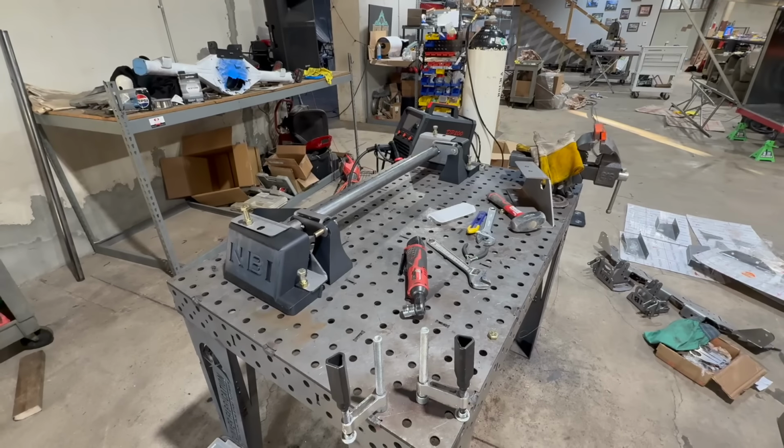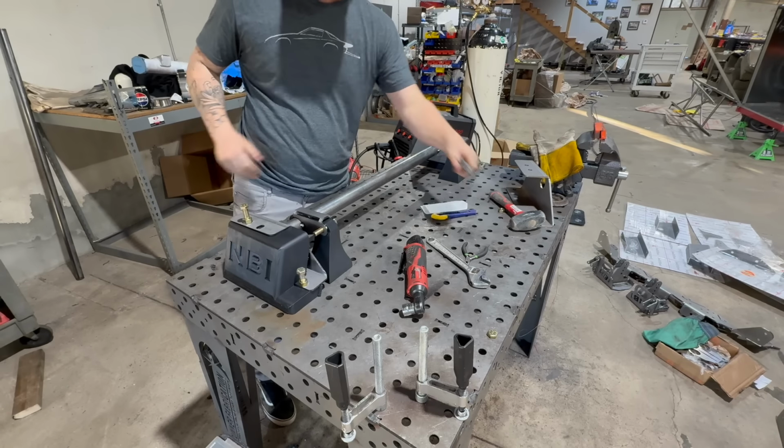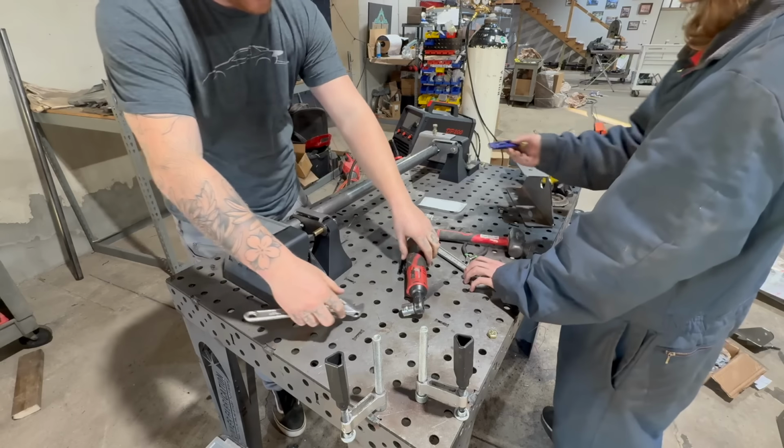All right, test run number one. My name's Court. I work for NBI. I just welded up this fixture. I'm gonna try to take it off.